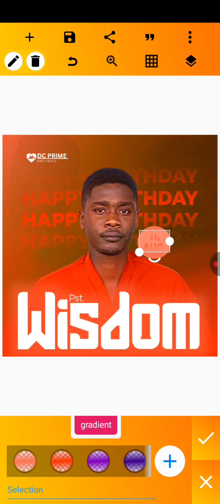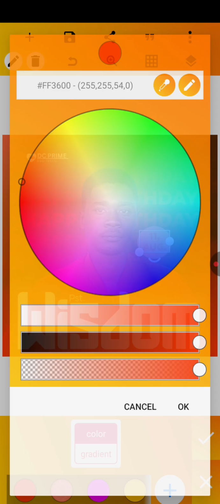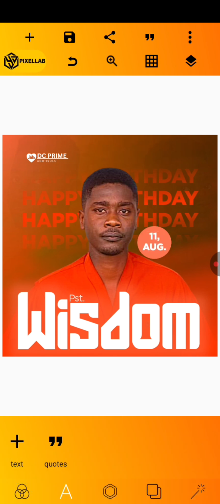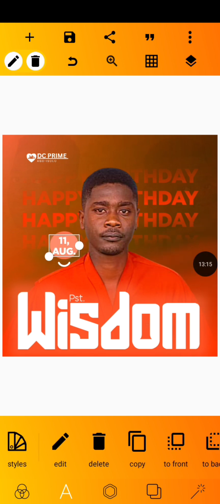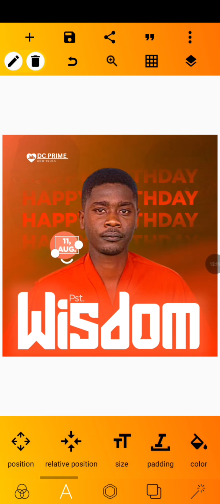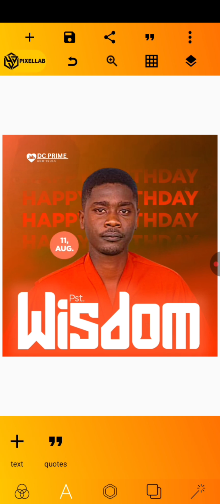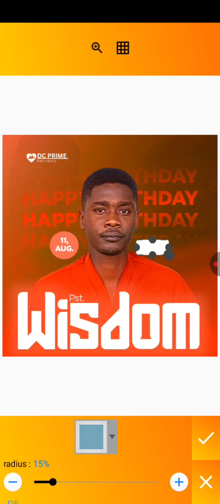There was no contrast, so I changed it to white. I wanted to put it in a way that would just give me something.